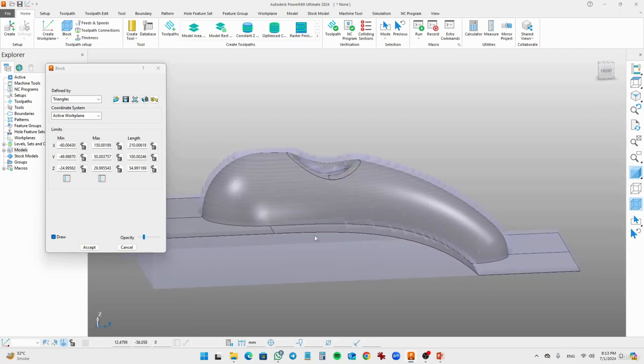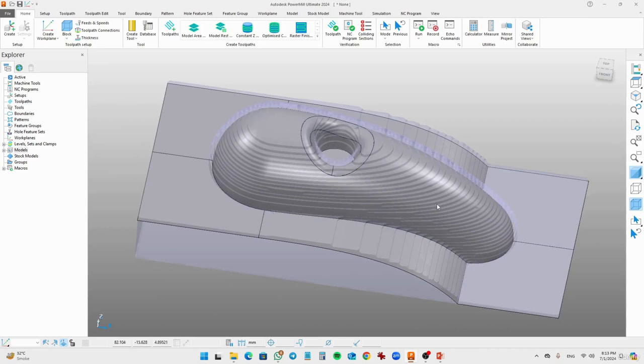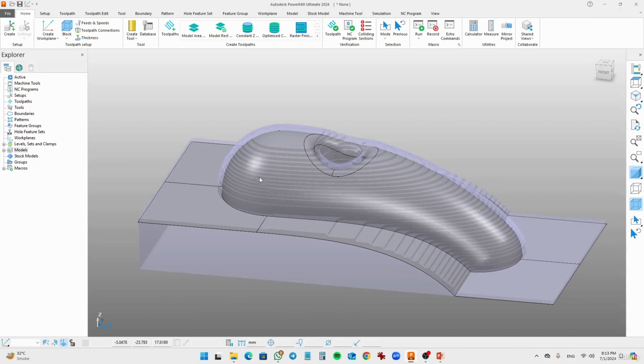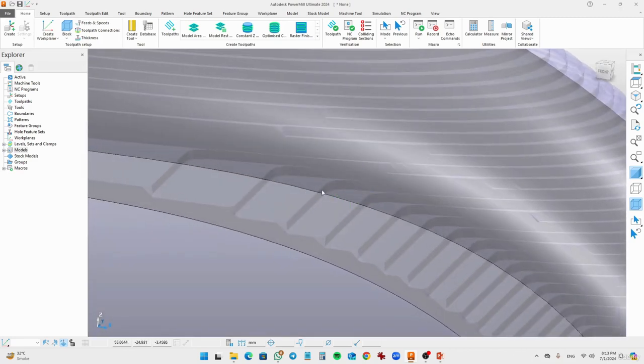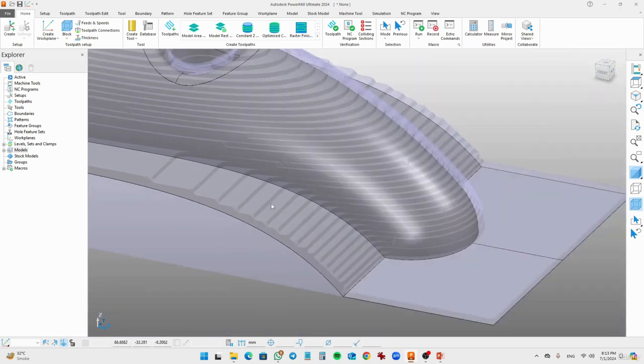So I just created this block for these finishing operations. Okay, click on accept. Now I have to apply some finishing operation so that this block is finished enough to clear all these things, and then we'll go for the roughing operation or machining operation for the corner operation. Okay, like this. This is what the corner looks like.